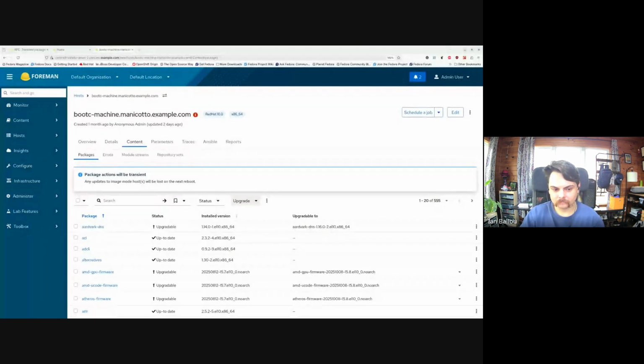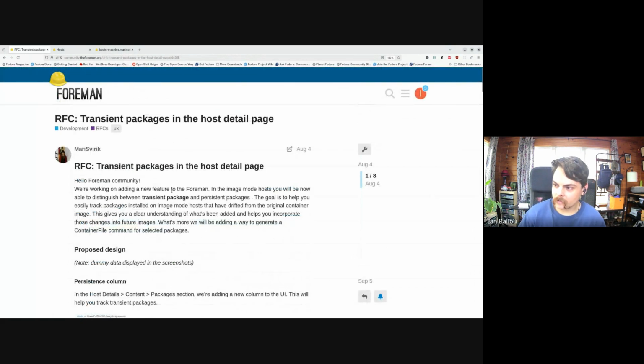So mine is more of a future-looking thing, talking about transient packages for bootc, bootable containers, image mode hosts, whatever you want to call them. So for those of you following along with the latest version of Katello, if anyone has been trying bootable container bootc hosts, they have way too many names. Hopefully, you've had a decent experience with seeing some information about them, perhaps seeing across your organization what kind of images they're using, etc. And we're going to be expanding on that.